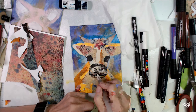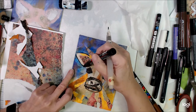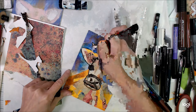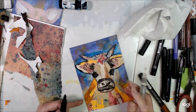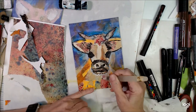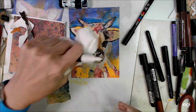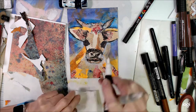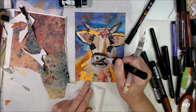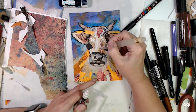As things go, we had about 10 minutes left in the show, and that was certainly not enough to finish this. As I look at this now, I probably should have put one of those funny hats with the flowers and things on this cow, but maybe the next cow I do will have the funny hat. We'll see. So you can see I'm adding some line work, some white Posca pen to brighten some areas and get a little more definition to the face.